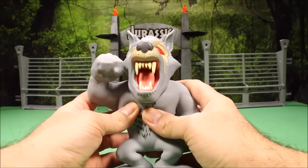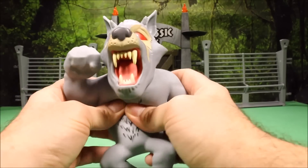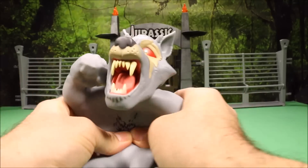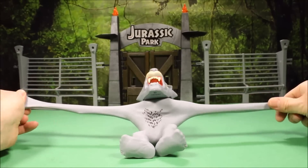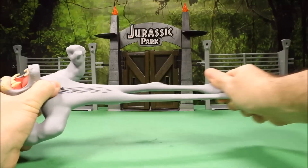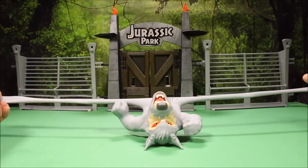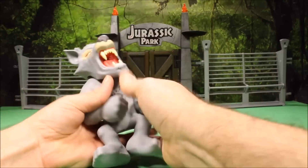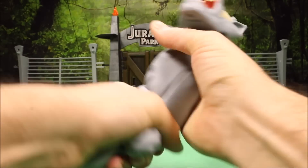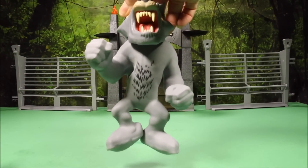So we're going to go ahead and free Ralph and take a look at these guys one at a time. These are seriously the coolest toys. The body feels like Play-Doh. When you push it in like this, it feels like you're breaking it. Super stretch - you could stretch his arms way out. You could stretch his legs way out. His body and then his legs also - I can't even fit it in my screen. You could squeeze him together here like Play-Doh, and then when you let him go, he transforms himself back.